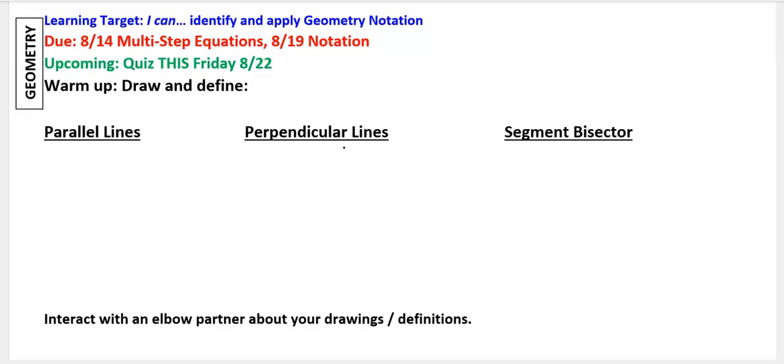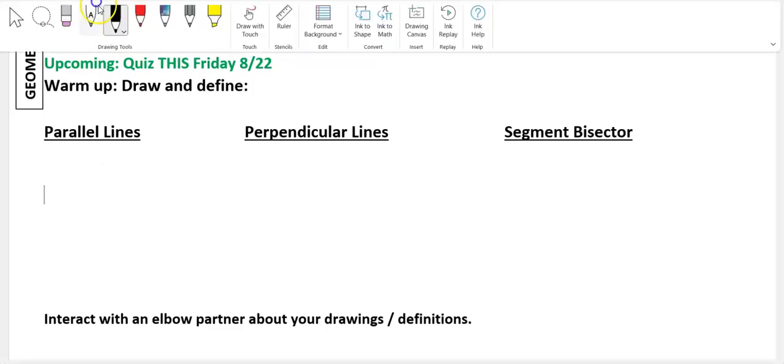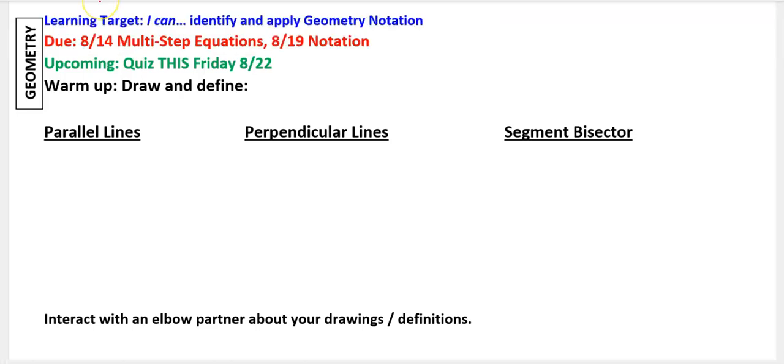For today, make sure you wrote down the blue sentence as usual, and then drawing and defining. So, did you draw some parallel lines? What do we know about parallel lines? What does parallel mean? Two lines that, right? Do they cross or no? They do not cross. They go forever and they do not intersect. Very good. So they could be going any direction as long as they're going the same direction.